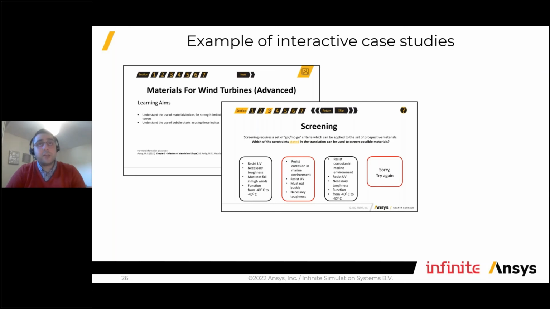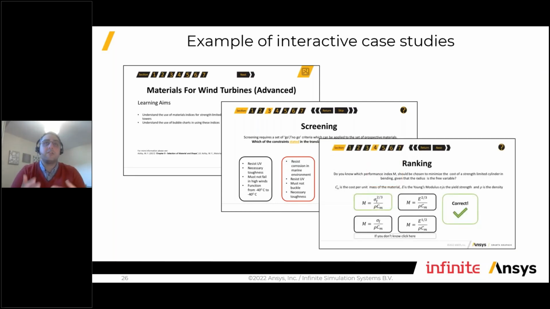There are questions within these slides, and if students get them right or wrong, the case study will let them know. It also provides them with information on how they would be able to get to the right answer. For example, if they're deriving a material performance index, it would help them to do so within the slides as well.